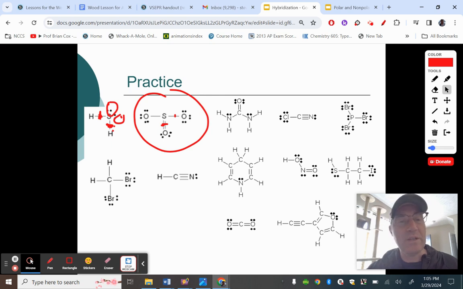So for this one, it has 3 domains and all are bonded. So this is trigonal planar. Okay, now if you get a big molecule, you just look at it in between. So for example, on this one right here, I'm going to look at the N. The N would have 3 bonded domains and 1 unshared pair. So 3 and 1, you look it up on your chart.